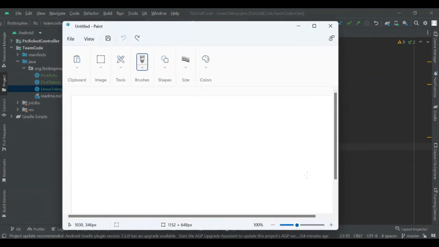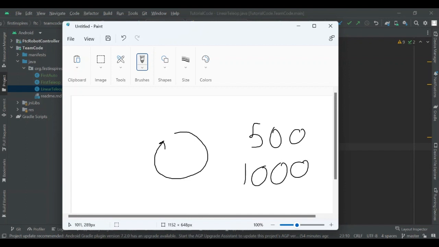So basically, let's say you have a motor, and it completes one whole revolution, like that. That's a 360-degree revolution. And each motor has a separate ticks per revolution measurement, and you can find that on the web page of the motor that you have. Let's say for this one it's 500 ticks per revolution. If I make one rotation of the motor, my encoder will read 500 ticks. Now let's say I do a second revolution in the same clockwise direction, it will now read 1000 ticks, right?